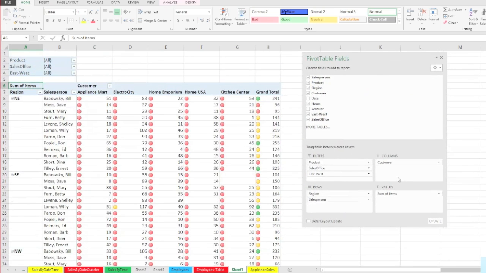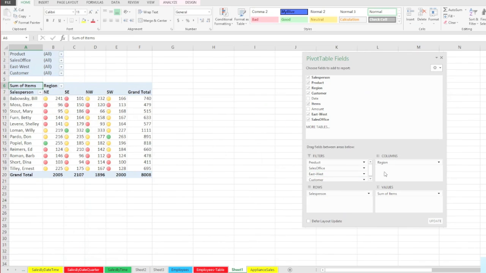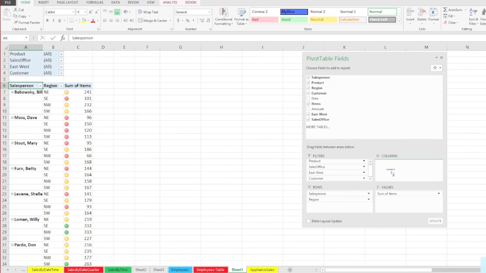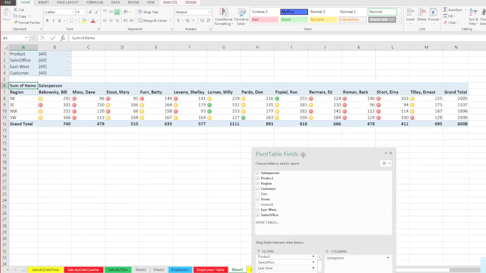Now, if I move region from rows into columns, and then I'll move customer out of the mix again, we're looking at this display. Let me flip these to region and salesperson. Pivot the data, as we sometimes say. Everything there should make sense. That's not the best display, of course, but we're in the same situation. We now have our 4 green traffic lights the way we saw them before.